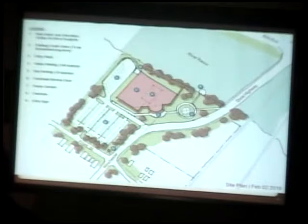And there's what a draft site layout would be. So you can see it would use part of the existing credit union building, as well as an additional add-on, some site improvements, the bus circulation, the parking, about 140 spaces for visitor parking, as well as the property acquisition that would have to take place. Some additional features along the riverfront, such as an overlook and then the Peace Garden as well.